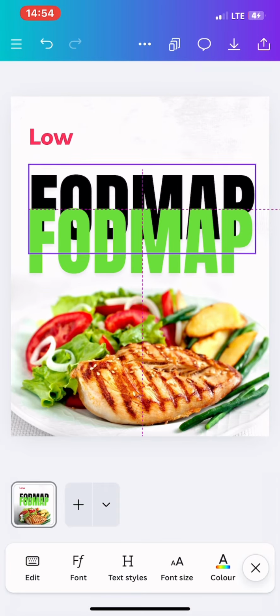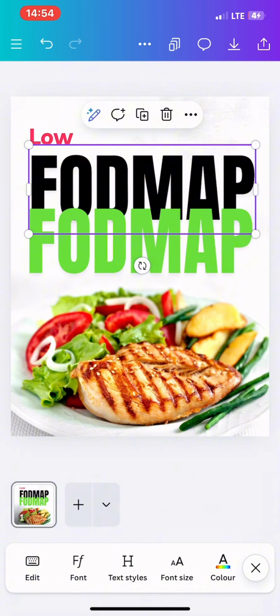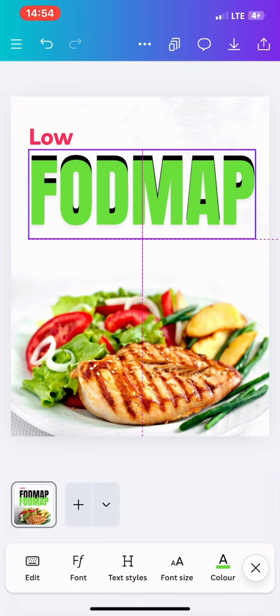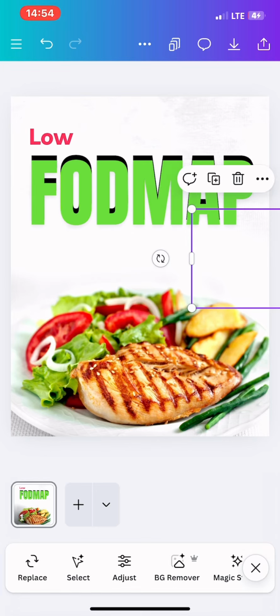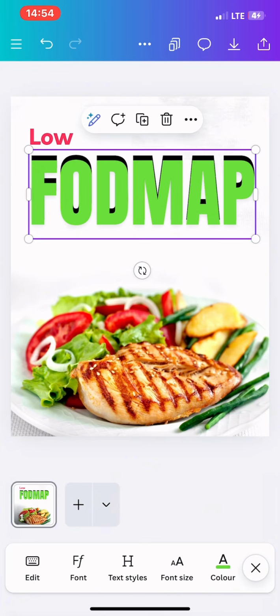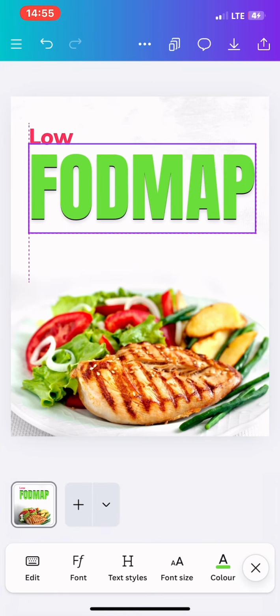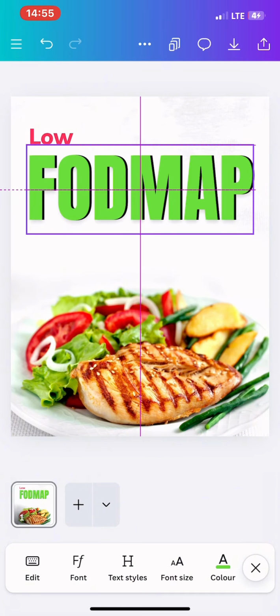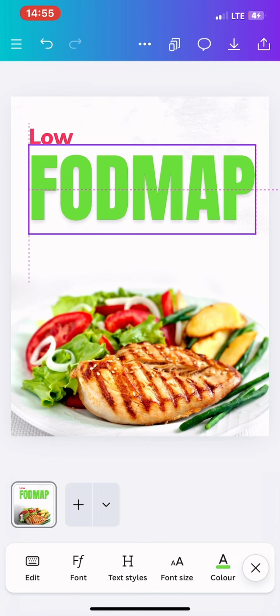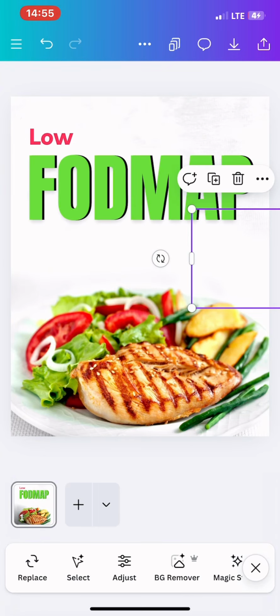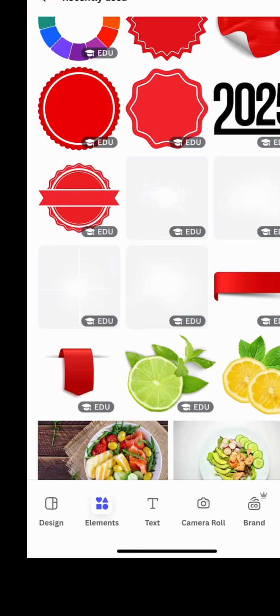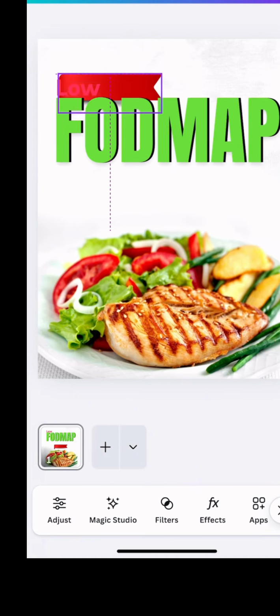All right, so I said let me adjust the font to balance it very well and make it look more appropriate, based on the fact that I'm going to be adding a tag on the top of the fold map, and also for beginners and subtitle and all that with the cookbook name. So I'm trying to adjust the font very well. I'm still also going to carry this thing up because this space is not enough. So right now I'm searching for a tag.